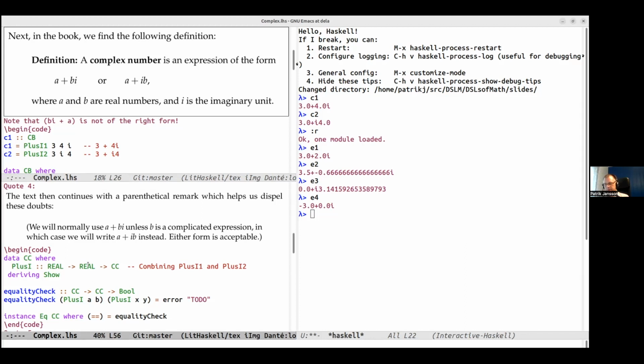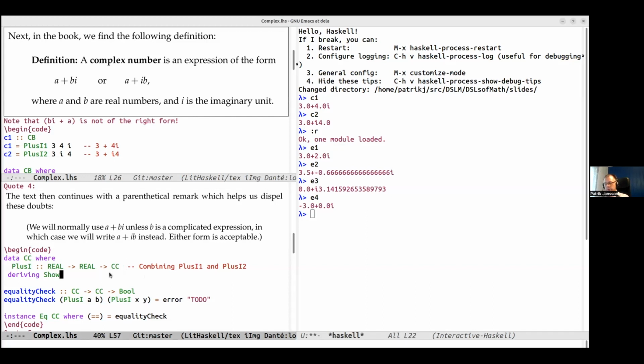And this is a bit tricky because you will have to read that between the lines. They don't say it in the book. So you will have to see, oh, "either form is acceptable" cannot possibly mean, strictly speaking, that they are acceptable, because that's already clear. It must mean something else. And we interpret it as being these two forms are interchangeable. Whenever you have a plus bi is equal to a plus ib.